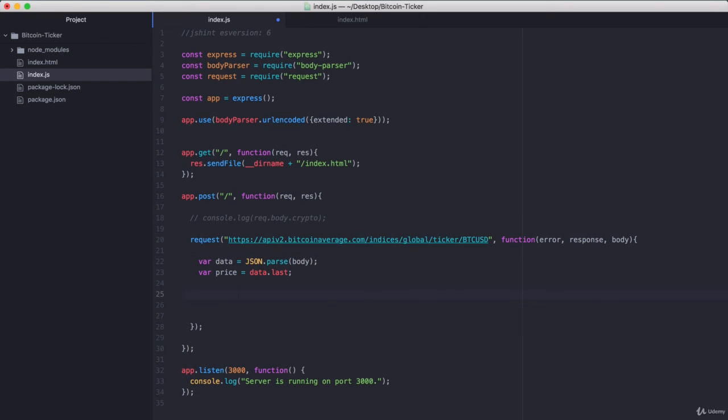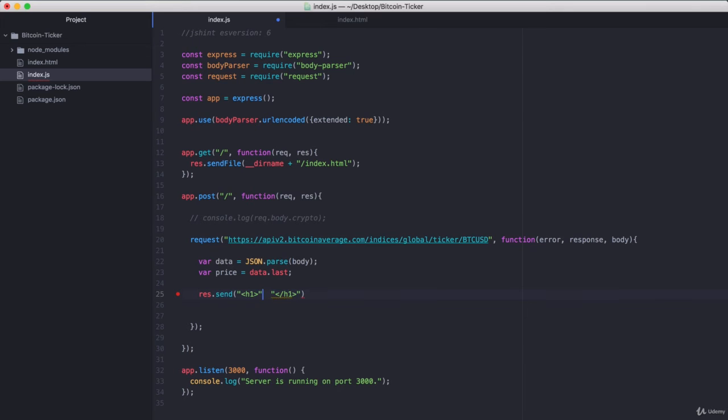All right, so this shouldn't be too hard. We know that in order to send a response back from our server to the browser, we have to use res.send. And what we're going to send in this case is going to be an H1. So we're going to write H1, and we're also going to have a closing tag for our H1.